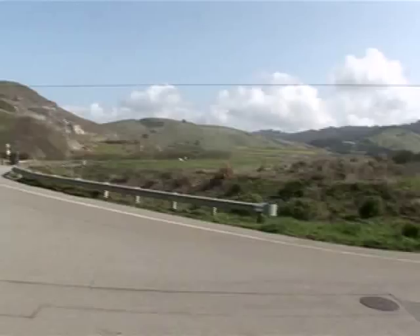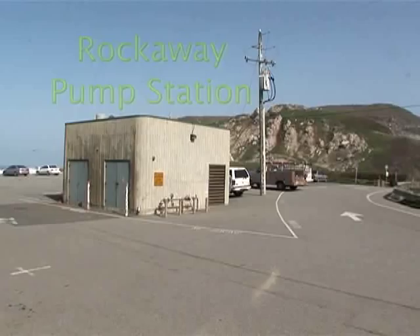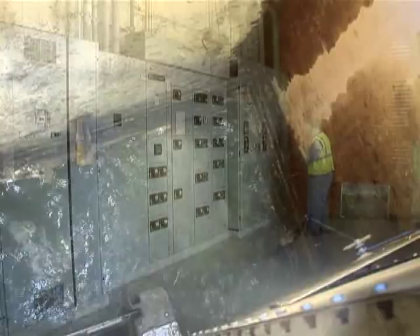The two big ones are Lindemar and Sharp Park, and then we have two smaller ones. Sky Ridge — the new neighborhood at the north of town by Sharp Park Road off the skyline — has one small pump station that sits in Sky Ridge that just collects and pumps the waste from Sky Ridge.